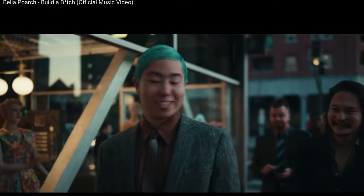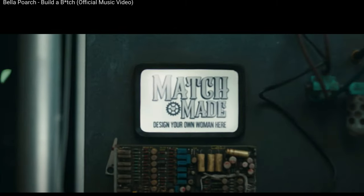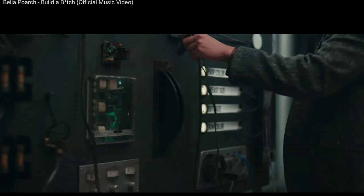I'm going to do a little reaction to Bella Poarch's new music video and break down some of the costume themes we see, as well as show you how you can recreate some of these looks without breaking your budget. At the beginning of the music video you see guys standing outside a store called Match Made, basically there to pick out their perfect match. They're all standing in suits and the lighting is a little on the dingier side to give you a dystopian feel. In theater and TV, we set the tone with our visuals — when we see guys in line dressed up at a store that says Match Made, we can infer they're there for a romantic reason.